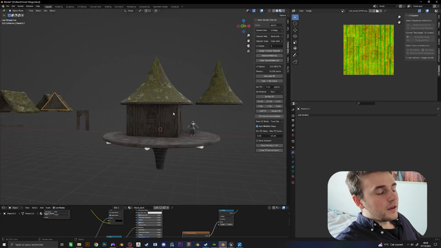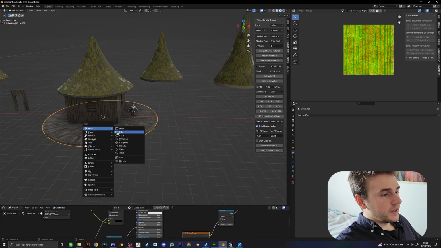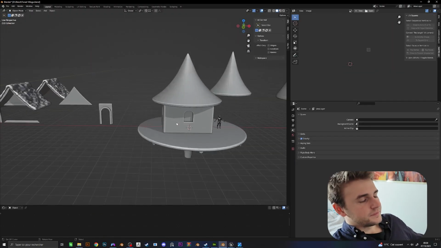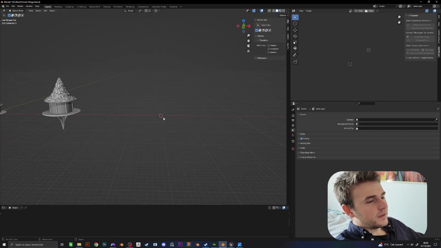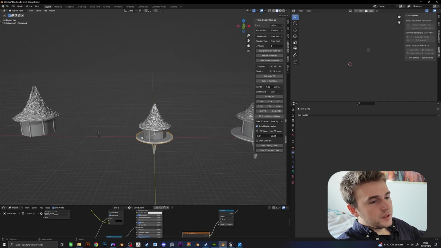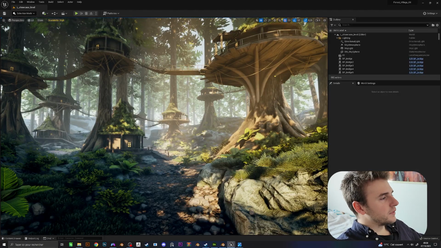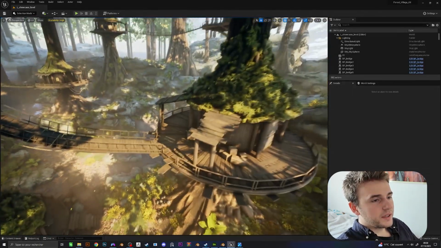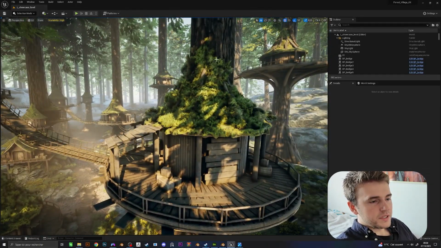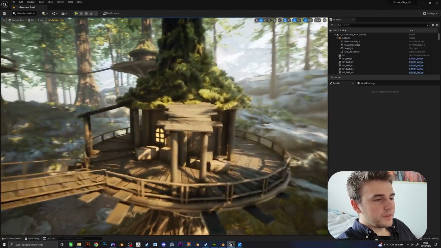And then I start to model the blocking. The blocking is really just simple shapes. Now we are back in Blender, and once I was happy with the textures and with the blocking, I started to actually build the house. Building a house is not really tricky because they are made of simple shapes. As you can see, they are pretty simple shapes, it's round, and the top is just a roof, a circular roof.